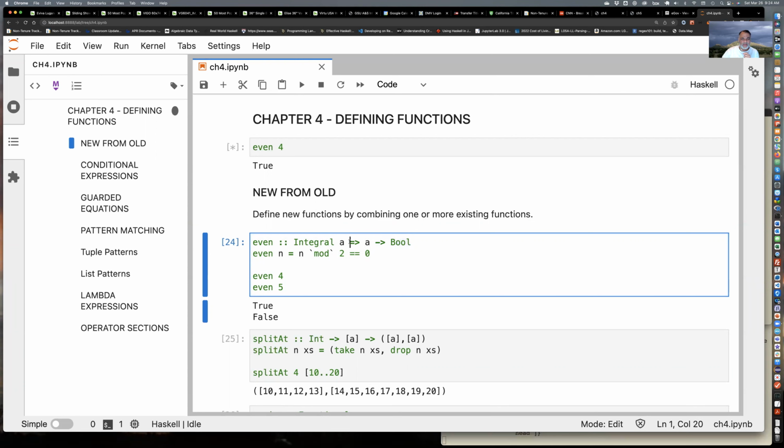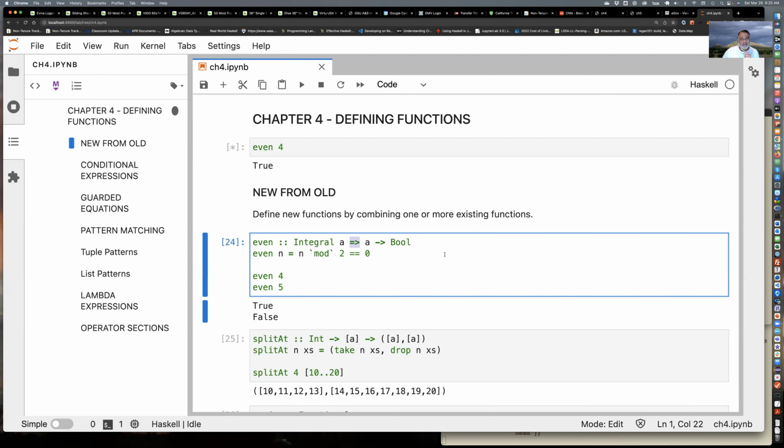And this double arrow, equal greater sign, separates what is called the type constraint from the type signature. In this case the type constraint is that a is Integral, the Integral type class. A belongs to the Integral type class, and we discussed type classes last chapter. The Integral type class requires types to implement the div and the mod functions.